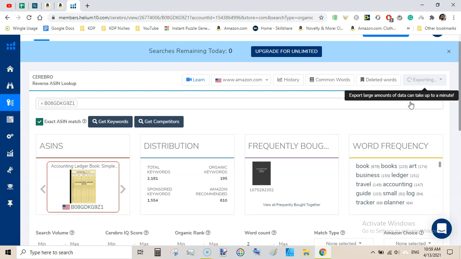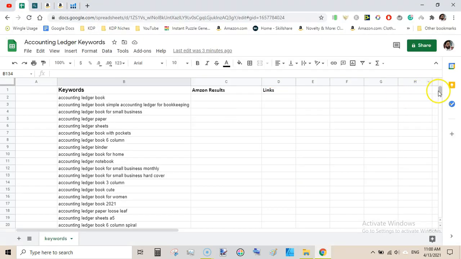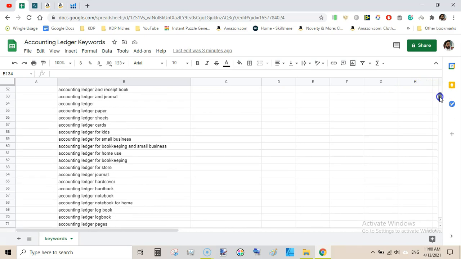So I have already exported this and I can show you. I have already downloaded this. You can see here this is US Cerebro and the ASIN is already appended to the file name. Once you have these keywords, you need to open this Excel sheet, copy all the keywords, come to your main keyword research file, that is the Excel sheet, and paste here.